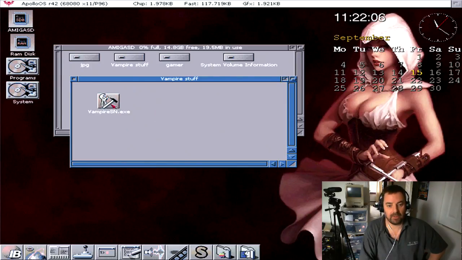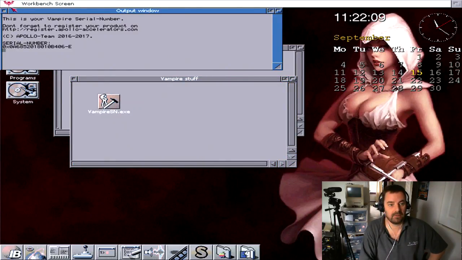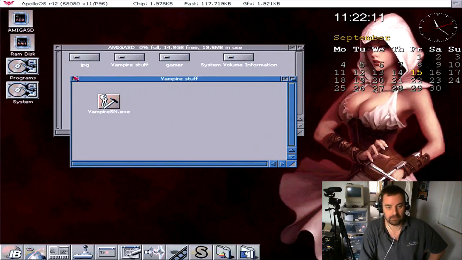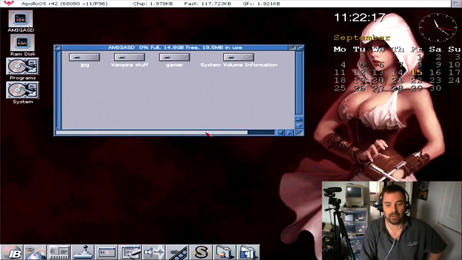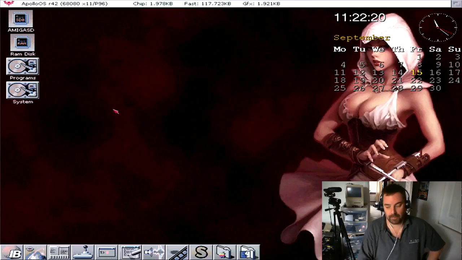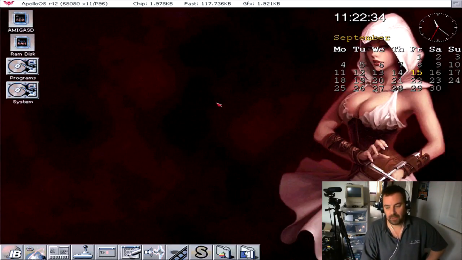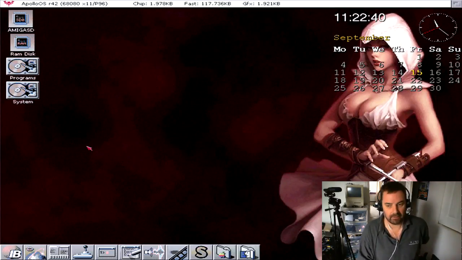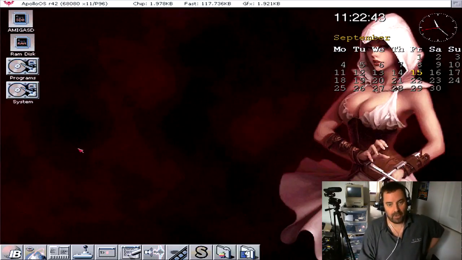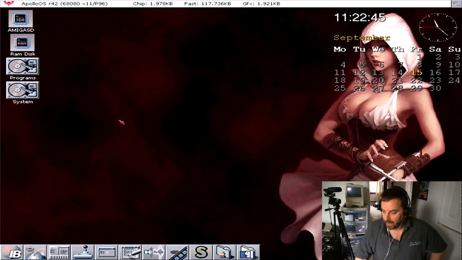This is downloadable from the Apollo team. You fire it up, it will read your card and show you the data. You go to their website, type it in, and you can register your card. The reason being, I think, is because they've got different versions of the Vampire card now, and some will take fast updates, some won't. You've got a 500, 600, there'll soon be a 1200 and a V4, and they'll all take different firmwares. I think it's purely so people don't download A600 stuff on a 500 or whatever. But I presume that's what it's for.